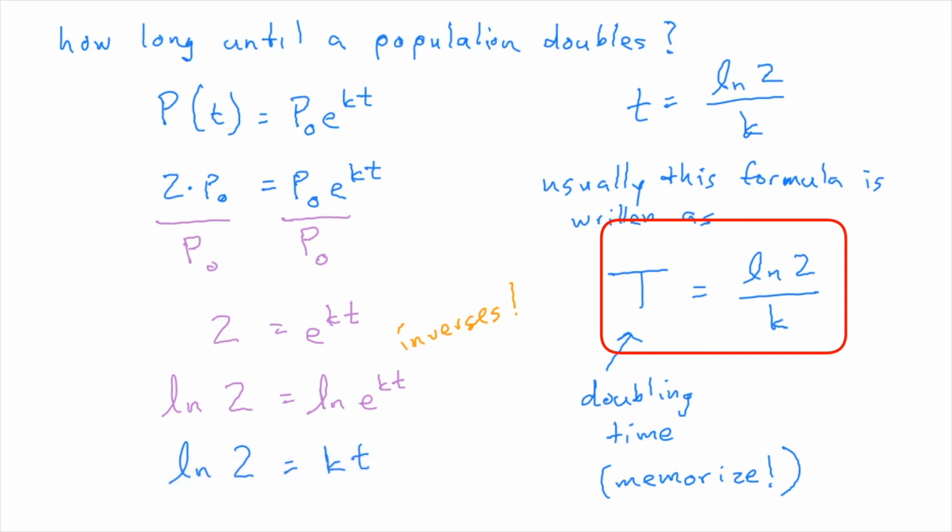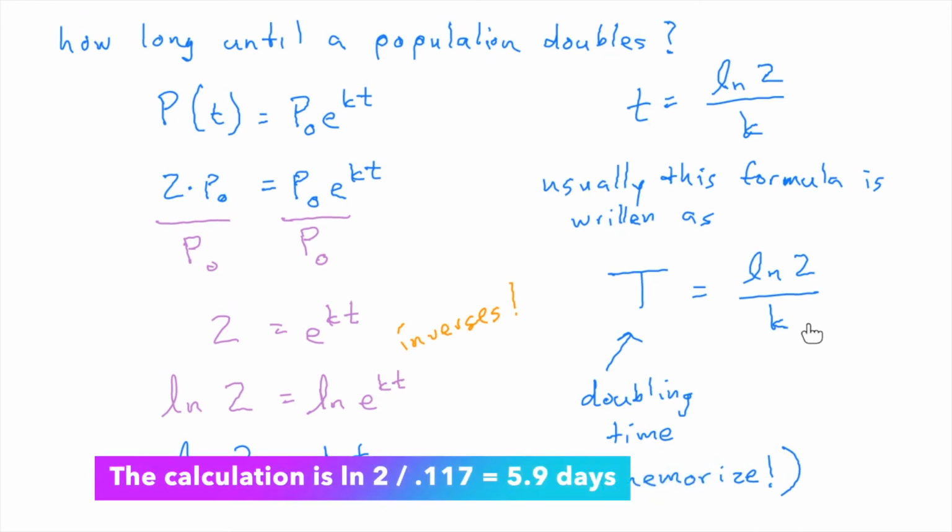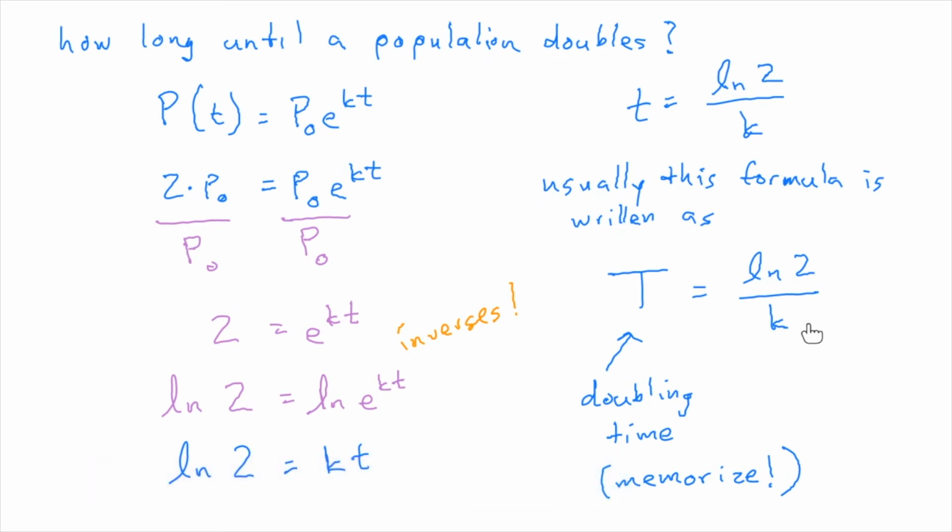So we had that population, the rabbits. How long until the rabbits double? Well, you divide the natural logarithm of 2 by 0.117. That tells you how many days it takes for the population of rabbits to double. If you do that on a calculator, you'll find it's 5.9 days. So every 6 days, you have twice as many rabbits. And so after 6 months, they've doubled 30 times. Yeah, that's 2 to the 30th power. I don't know, it's bigger than... They'll eat you out of house and home.